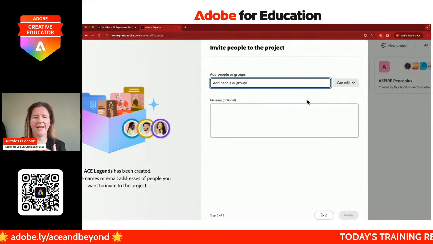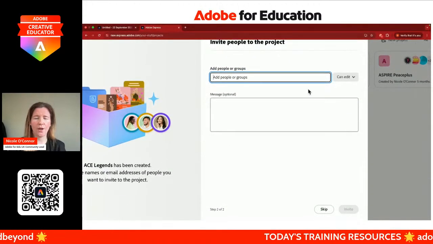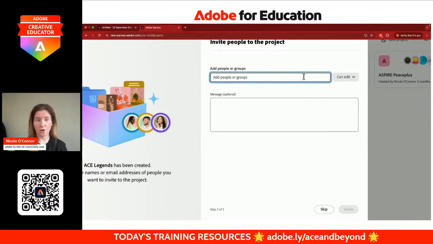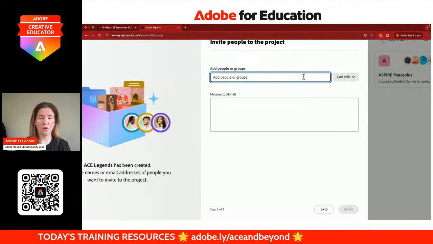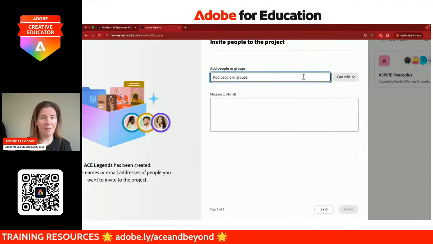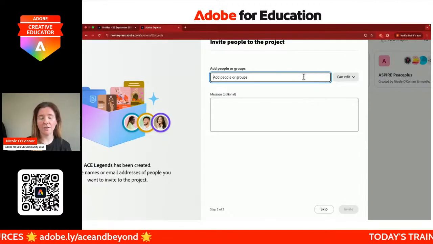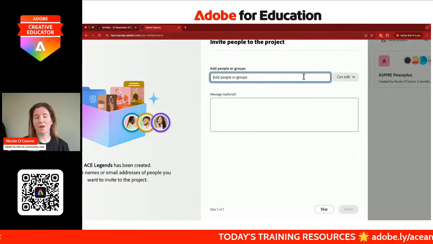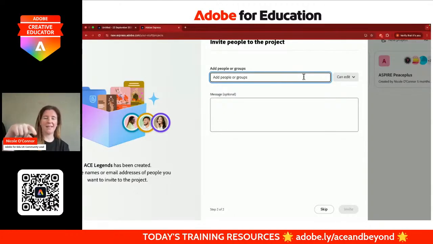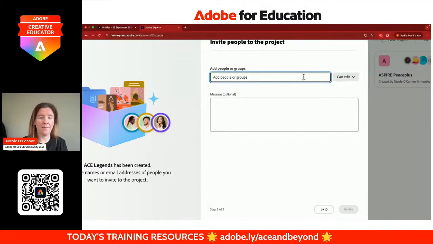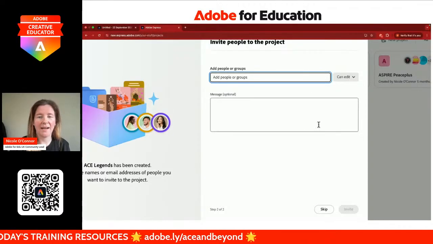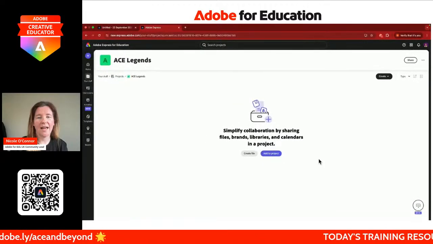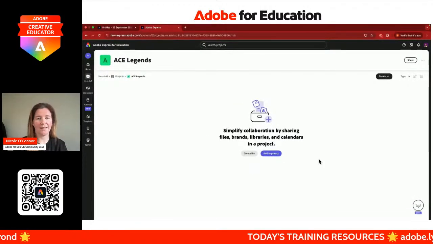You can choose to start adding people or groups in now, or you can skip and do it later. So what you need if you want to add your students or your colleagues in there is what their Adobe ID is. So whatever the email address is that's linked to their Adobe account, paste it in there. You could get it from an entire spreadsheet. Maybe you have downloaded it from your SMS platform, paste them all in. Or if you know their username, just start typing it in directly there. For now, I'll hit skip. And I see now I have a lovely empty project.